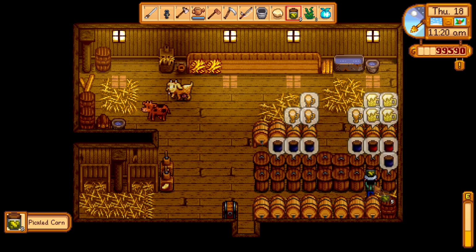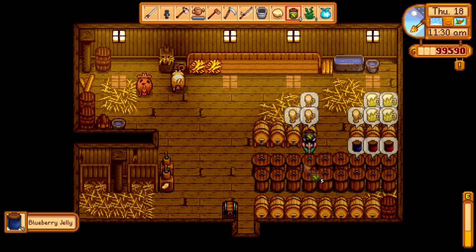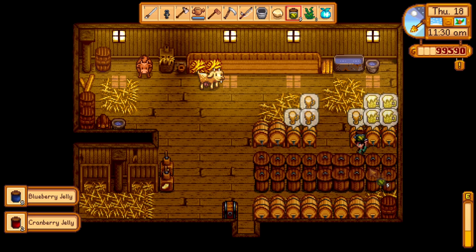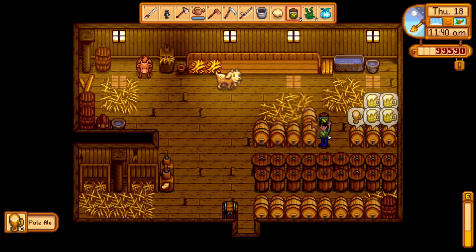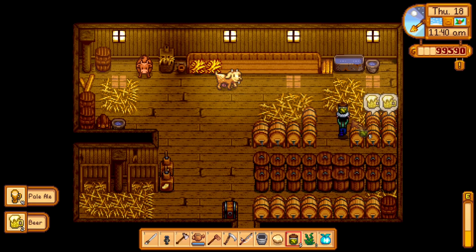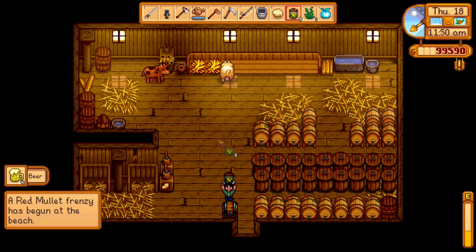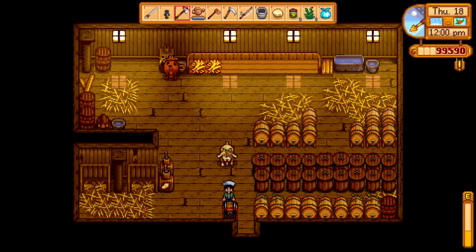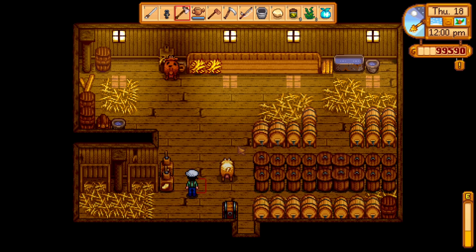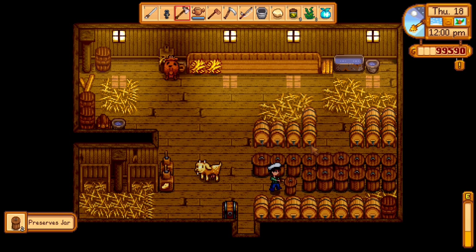Pickled corn, blueberry jelly, and some cranberry jellies, and 1, 2, 3, 4 IPAs and 4 beers. Now what I'm going to start doing is I'm going to start moving these preserve jars and kegs over to the shed, although I will keep a few kegs here in the barn.